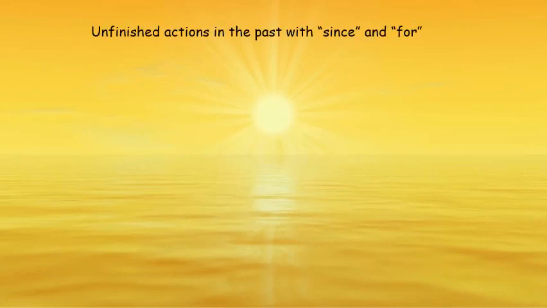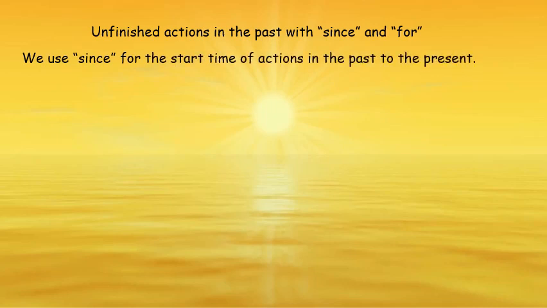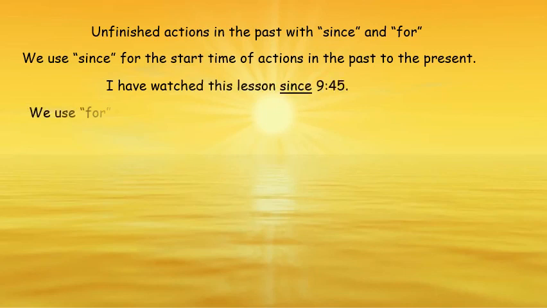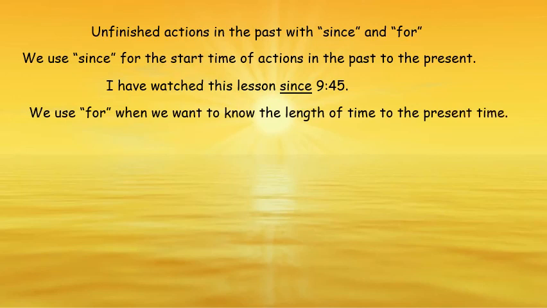Unfinished actions in the past with since and for. We use since for the start time of actions in the past to the present. I have watched this lesson since 9:45. We use for when we want to know the length of time to the present time. I have watched this lesson for 15 minutes.